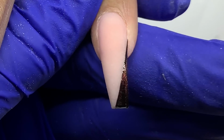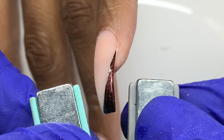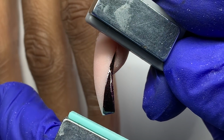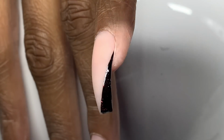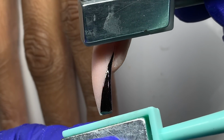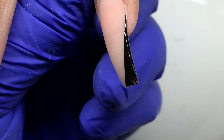With the cat eye, you're going to want to hold the magnets vertically and parallel to the nail and push in the pigment to the center, and then also on the top and bottom, and again push the pigment towards the center with the magnets. And then you'll get this effect where it almost looks like the pigment completely disappears and the nail's black, and then it flashes and shows.